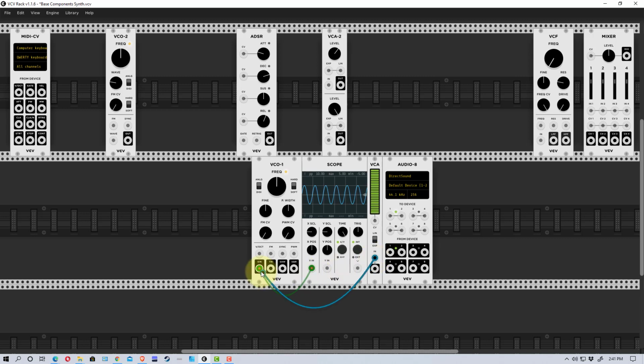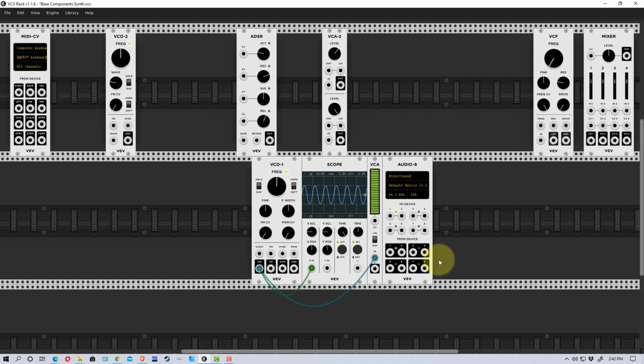I'm going to once again, actually this time, click on the input jack here and pull it over to the sine. That's the other way you can do it. If you already have another cable in a jack that you want to put more in, you can always click on the jack to the component you want to drag it to first and then drag it back, or you can, as I said, hit Control and add a cable to it.